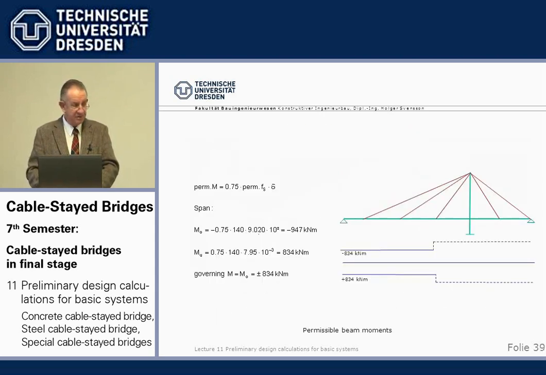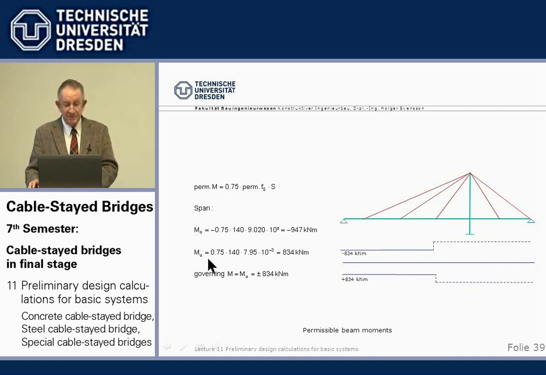Then, this next step, we calculate the moment capacity. What can the beam we have chosen take? Well, for that, we, of course, use basically the permissible stress times the section modulus. That is the moment capacity. And because we also have normal forces, we say, okay, for the preliminary design, we use only 75% of the bending capacity to leave something for the normal force later on.